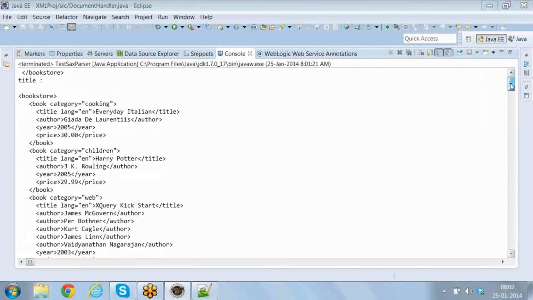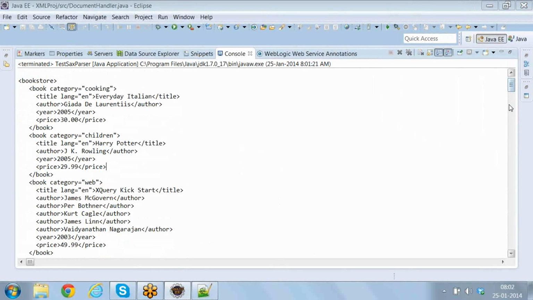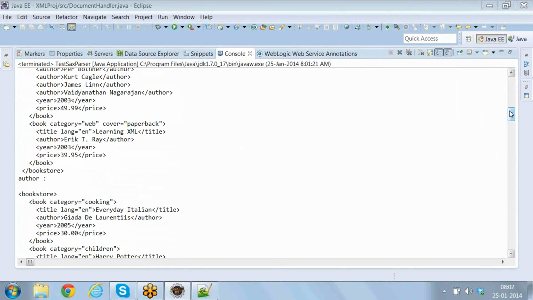It is printing the whole XML document title, bookstore. Oh, sorry, not this way.